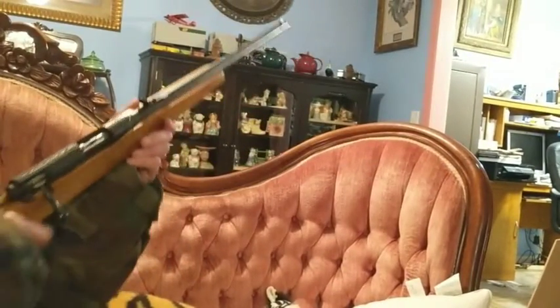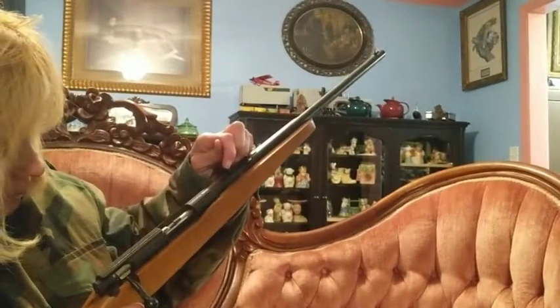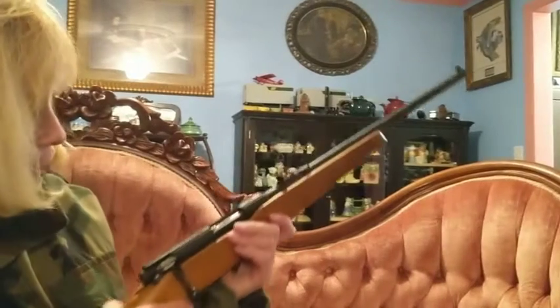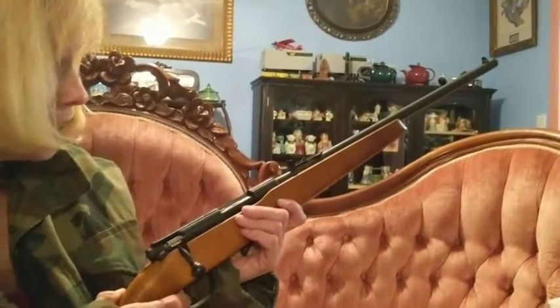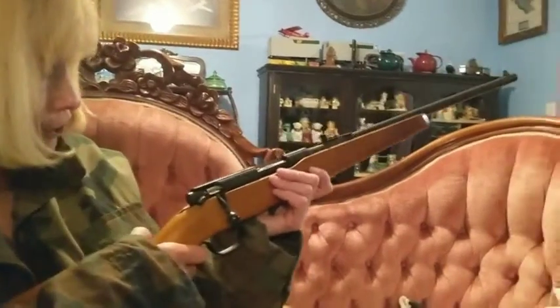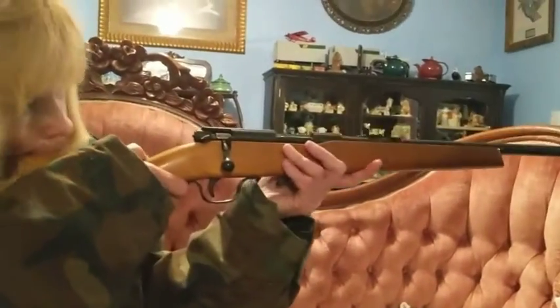Most of you probably know this, but notice this thing has a little dip right there. This goes up here. I think this gun shoots a little high and to the left, but you can make an adjustment for that. I always put my cheek snug — let's get a little closer view on that.